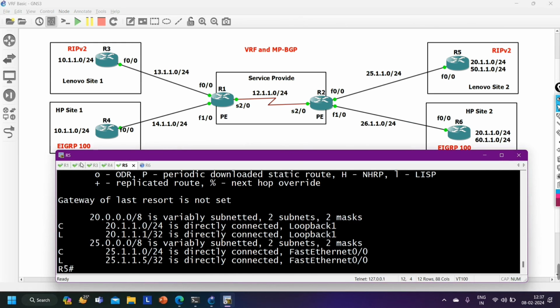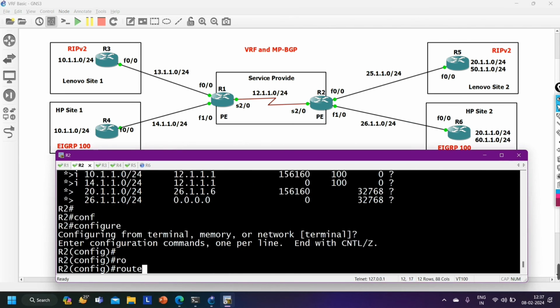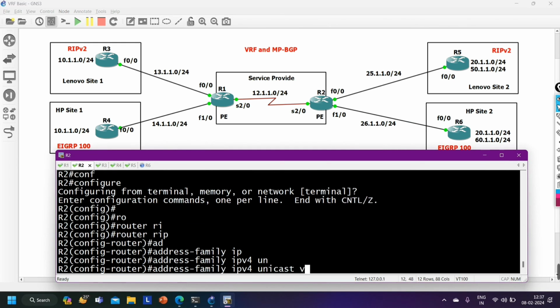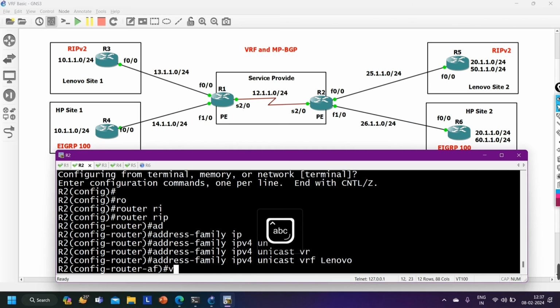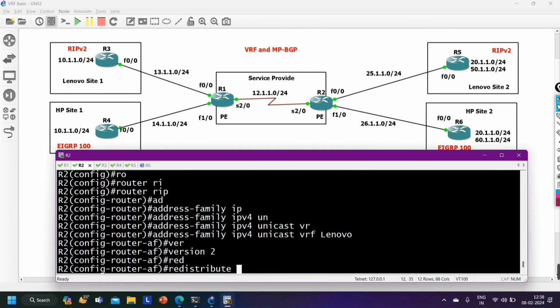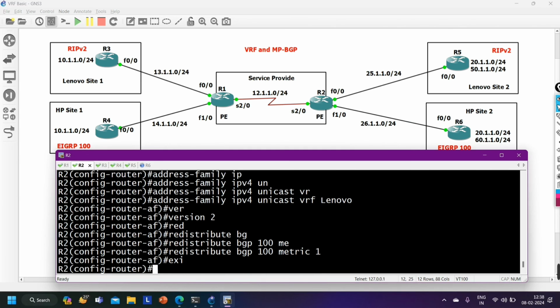So on router number 2 now we need to redistribute BGP into RIP and EIGRP. So go to router rip and then say address-family ipv4 unicast vrf Lenovo, and then version 2, and then redistribute bgp 100, and let me define metric 1 here.